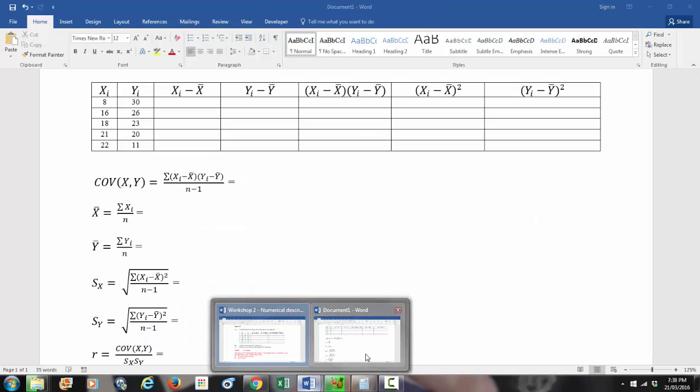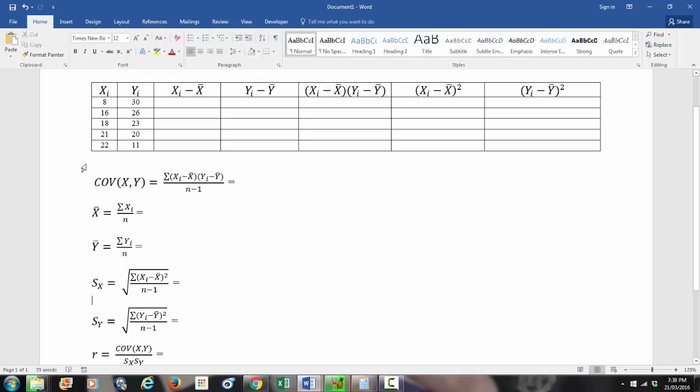So I've transferred it over onto another document because I think it's better laid out this way, and I think it goes much easier with the formulas that you're going to see. The formula for the covariance between two data sets, x and y, and firstly, before we go any further, x and y both have to be numerical. The covariance is a measure on numerical variables. So we couldn't do the covariance between a categorical variable and a numerical, or a categorical and a categorical. This exists purely for a numerical versus a numerical situation.